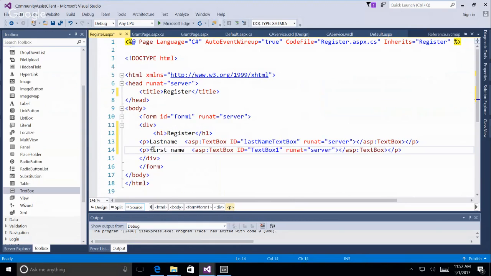Prettiness is not the point. All right. And change this to first name text box. And then we needed email.